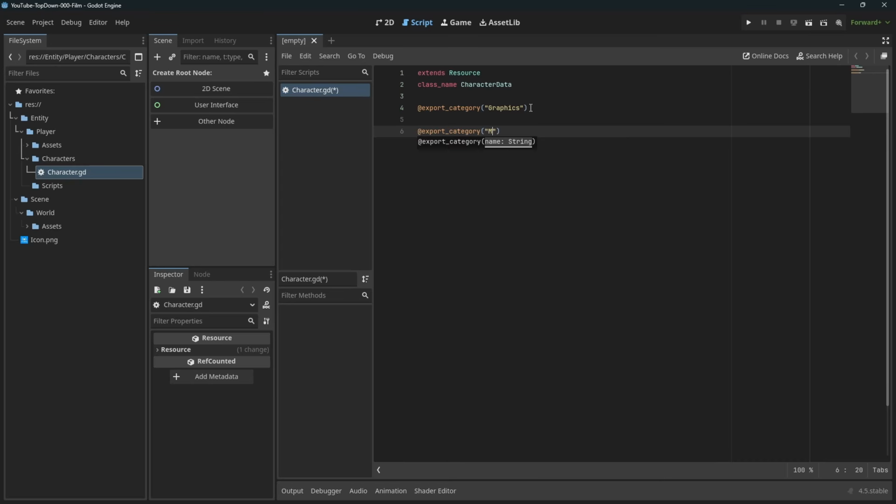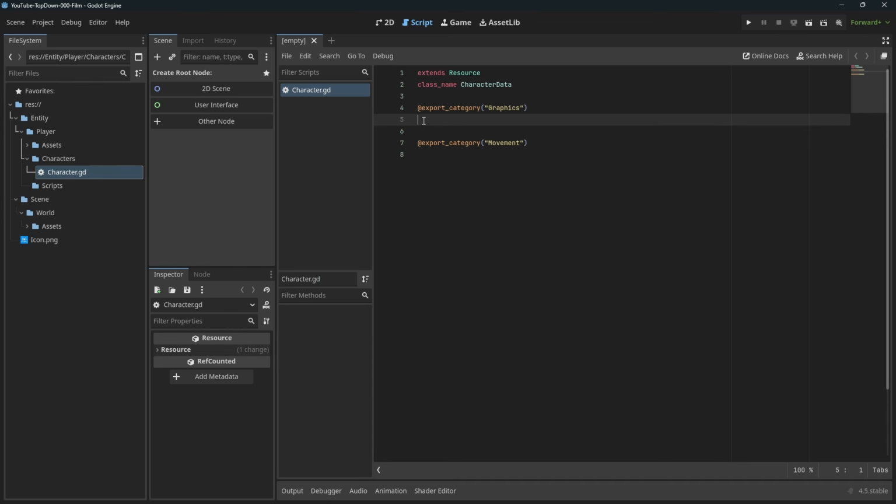And this will be called movement. It's really important to keep that O capital right there. Just kidding. Well, we got rid of the M2. Movement. Cool. And so what an export category is, like when you click on something, see how we have resource and then ref counted? Those are export categories, and those are exports.